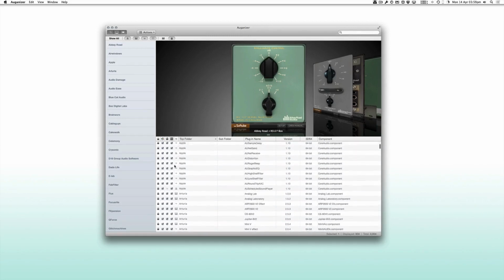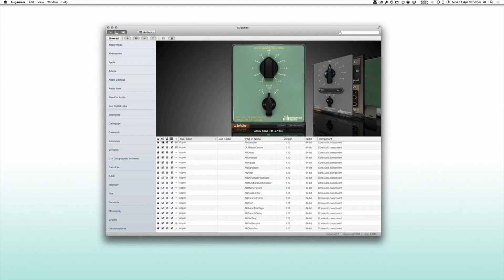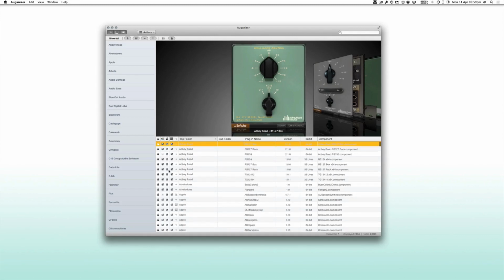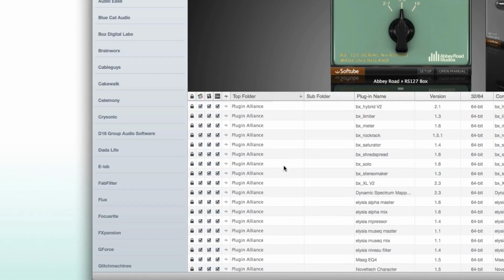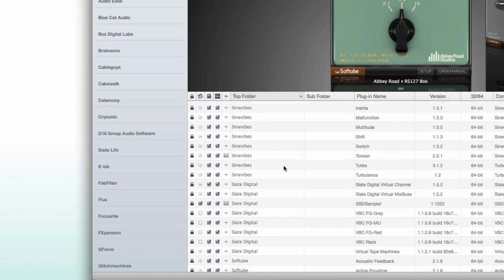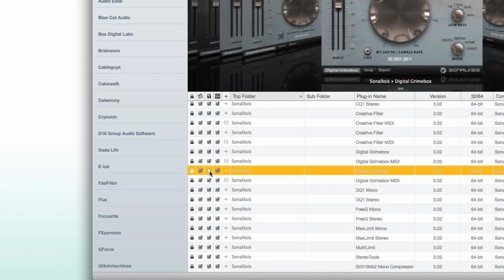Let's talk about these buttons which I mentioned on the side here. You can actually enable and disable plugins in specific audio units hosts as and how you wish. So for instance, I can tick this button and that plugin is now disabled solely in Logic. Now of course in Logic you can do that in its audio units manager, but it gives you a little bit more flexibility to do it all in one place, get everything nice and neat and tidy.